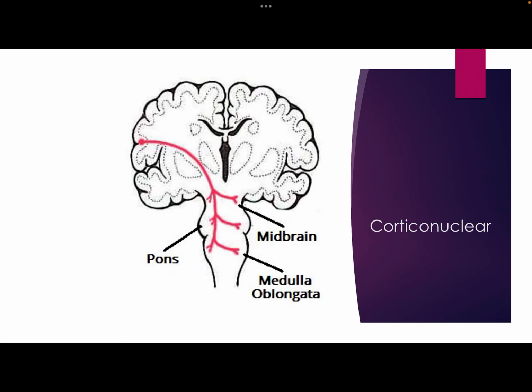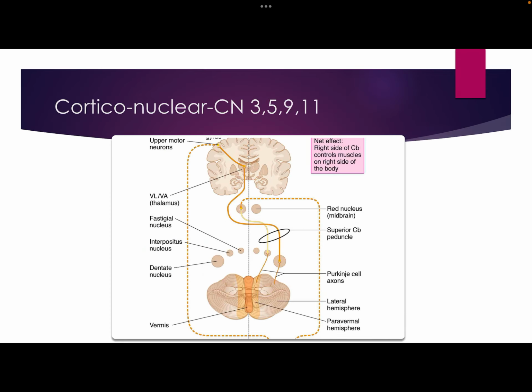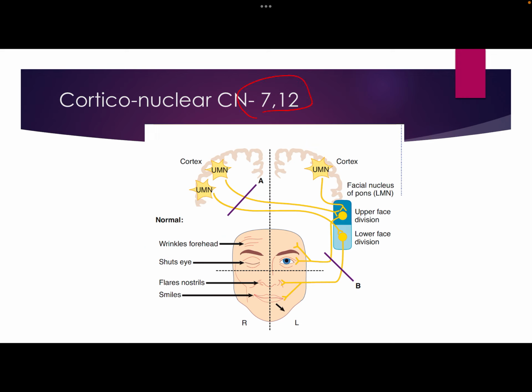The next tract I would like to talk about is the corticonuclear tract. One important concept about the corticonuclear tract is that it innervates all the cranial nerve nuclei bilaterally, which is pretty cool. So, if I damage the right corticonuclear tract, my cranial nerves 3, 9, 11, 10 would all be intact. Why? Because I have another corticonuclear tract coming and innervating it bilaterally. So really there's no weakness because we have a compensatory mechanism. However, the problem really begins in two different nerves: cranial nerve 7 and cranial nerve 12.